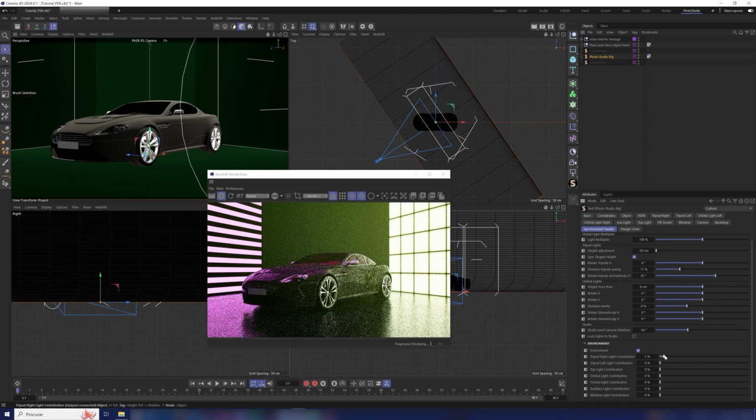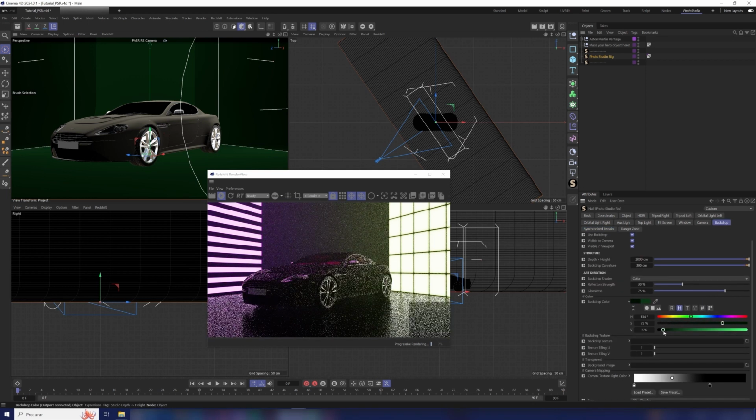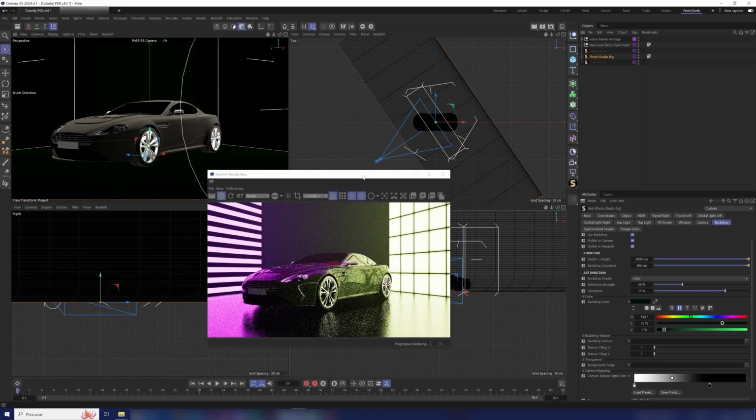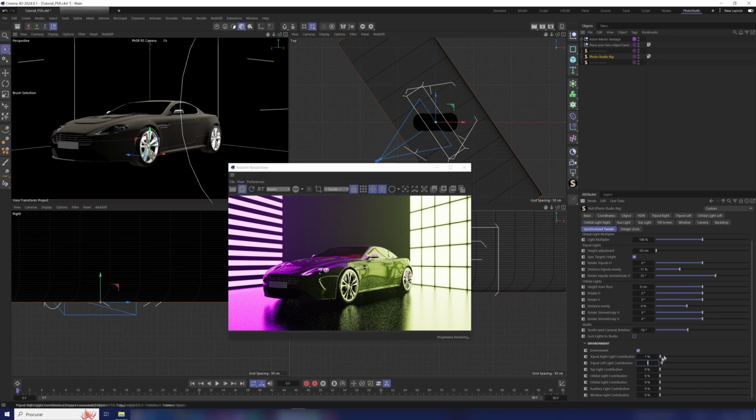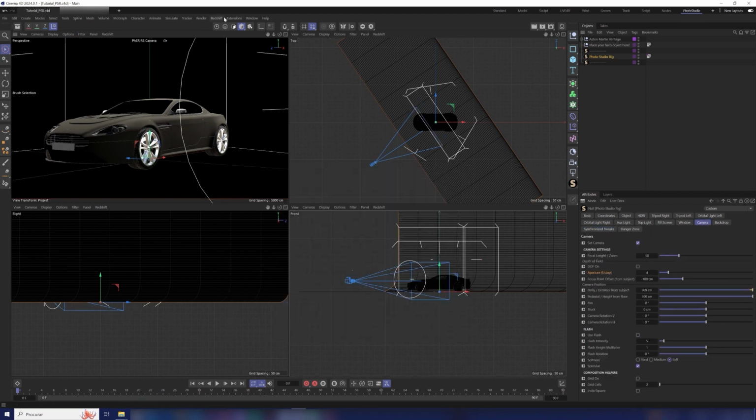Here, we can define which light, or lights, contribute to the environment fog and how much. Finally, let's take care of the depth of field and then adjust the post effects and options for the final render.